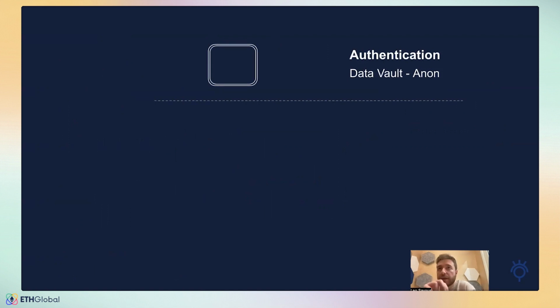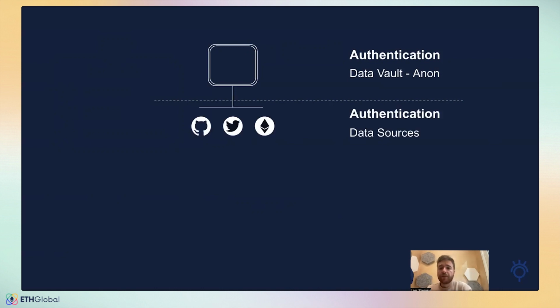Just by having a Sismo data vault, you can request your user to single sign-on with it, and you will have a user ID inside your application that you can use to authenticate a user. Then you have the other layer where you can add different types of data sources. For now, we have Twitter accounts, GitHub accounts, and EVM accounts.